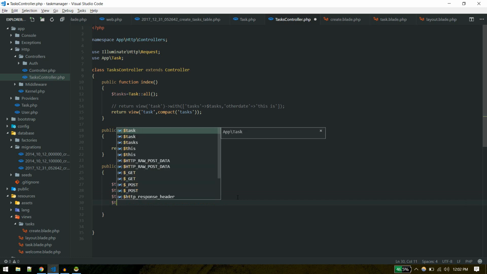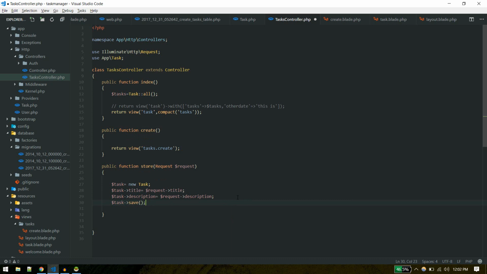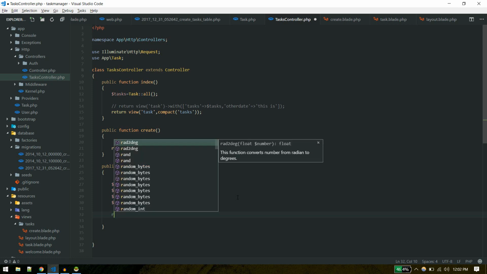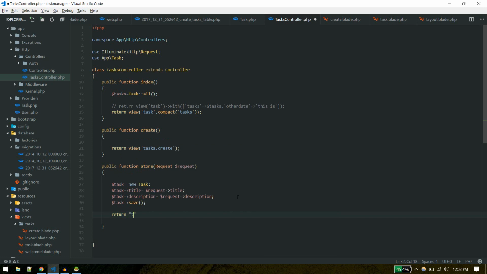So there are other ways to save data also, we'll discuss that in a moment. Save, and so after saving, we'll return data saved.